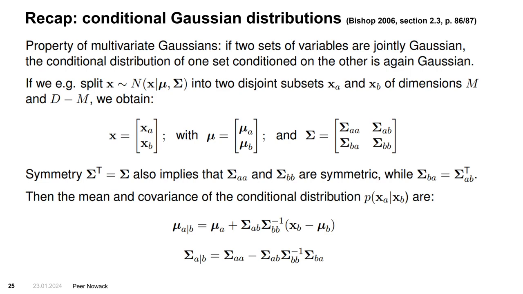And I could make a really long story out of this, but again, I can refer you to Bishop, chapter 2, the basics on multivariate Gaussians. The idea is that if you have multivariate Gaussians, so random variables distributed as a Gaussian distribution, in our case the functions specified by the Gaussian process, then you can create disjoint subsets of these random variables, for which you can define covariance matrix entries associated with each of these data sets, right?